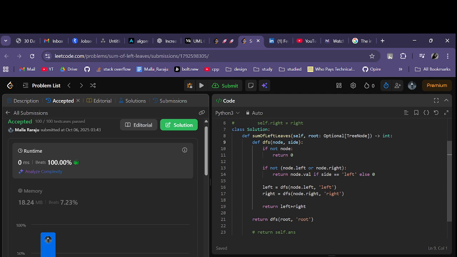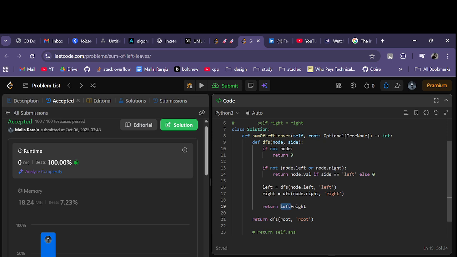Well, it's a basic DFS where we are checking the left and right nodes. If it is a left leaf node, we are returning the value, or else we are returning 0, and we are adding left plus right. If the node is a right leaf, then we will get a 0 which we add here.